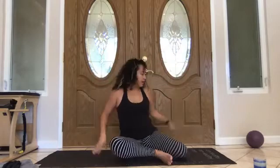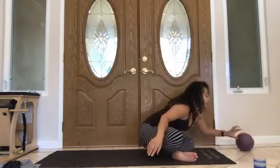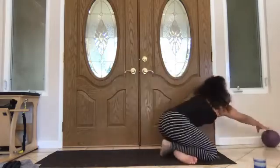Take your hands in front of your forehead. Your fingertips kiss. It's called your salute. We're going to lean a little to the left and pull back to straight without moving the hips. If you have that Pilates ball, it can be really helpful. Mine is kind of far. I'm going to grab it. You can wedge your Pilates ball into the side of your left hip crease. If you don't have a ball, you can wedge your towel or a pillow there, rolling up your towel like a little ball.